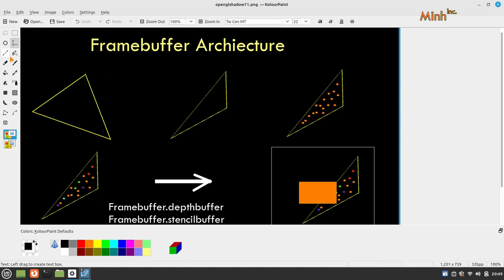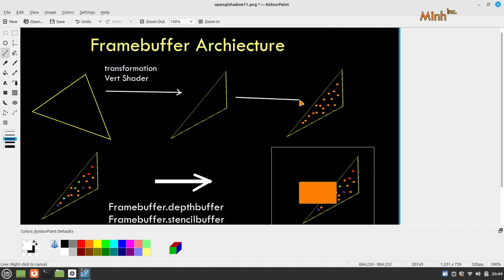Okay, so I can write here. At this stage we achieve transformation, and this is achieved in the vertex shader. Whereas this stage is called rasterization. Once transformation is finalized, the process that happens is rasterization. It doesn't happen in any kind of shader.